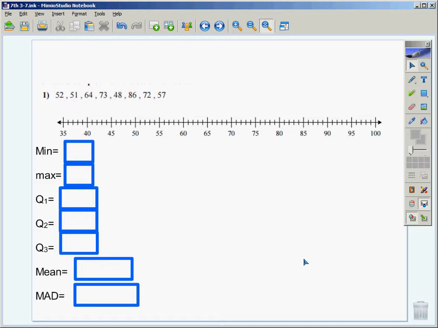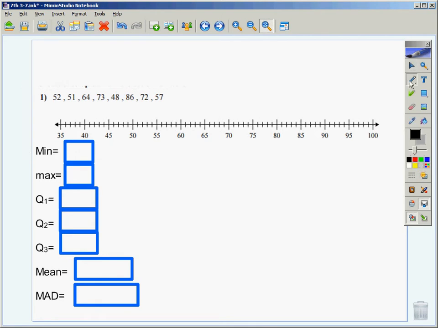When I'm making a box plot, what do I have to do with my numbers first? Put it in order. So let's go ahead and organize this data for this first problem. If you've got room to put it on this sheet, you can put it right on this sheet. But some of you write so big, I don't think you're going to be able to get it all on this sheet. But you're definitely going to want to put your box plots on this sheet. What's the first data piece that I want to write down?